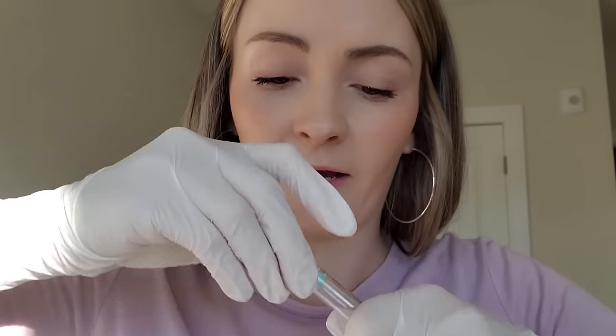Let me go ahead and start off with making sure there's no little critters ready to fall off of your... Ooh, looks like there's one. So let me just go ahead and stick that in here, okay? And let me just see if there's another one. Ooh, there's another one. Let me just put that in the vial. Ooh, don't jump out now. We will let these out into the wild when we're done, okay?